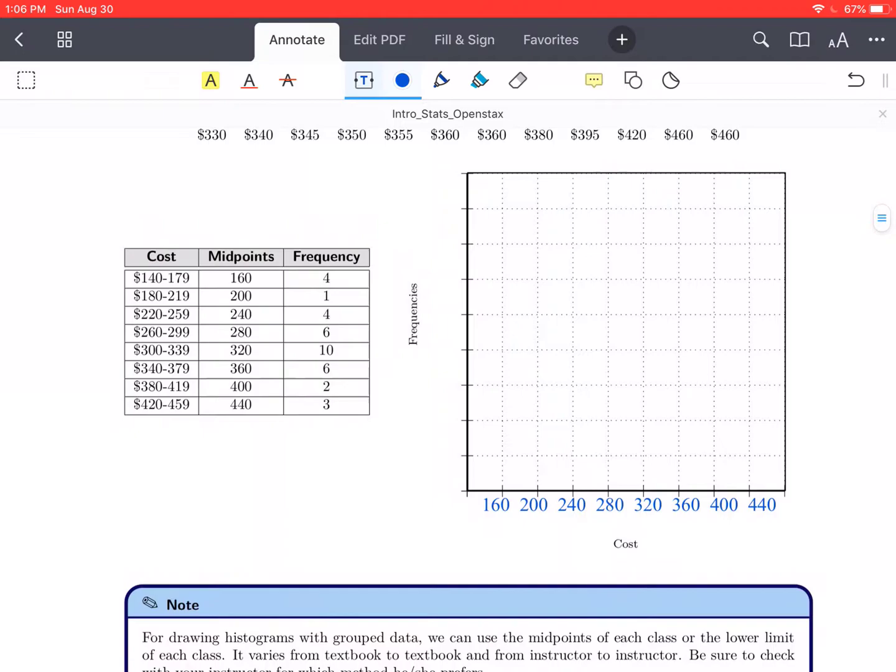Okay, so now you can see those midpoint values. On the vertical axis, notice we go as low as 1, as high as 10. I don't have 10 tick marks on here, so I'm just going to count up by 2s. So that's 2, 4, 6, 8, 10. Okay, and now we go ahead and draw rectangles that are centered around these midpoints. Okay, so around the midpoint of 160, I want a rectangle that has a height of 4.